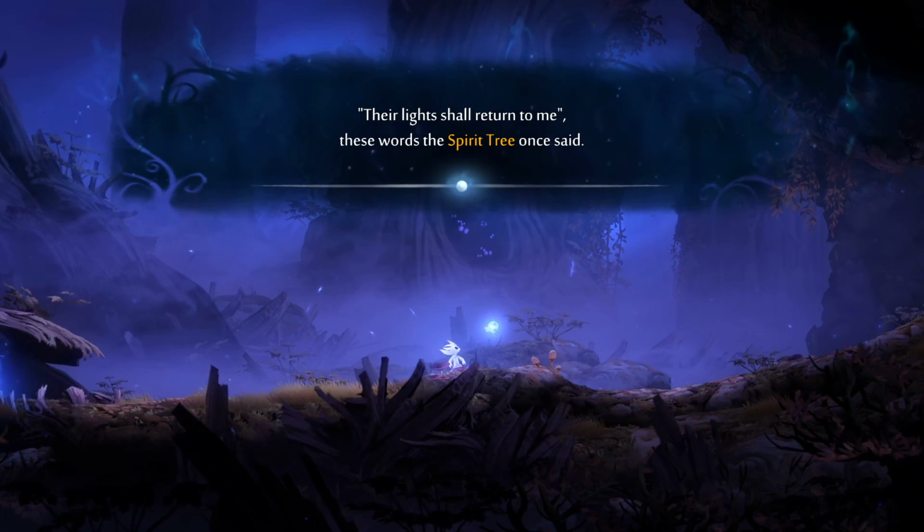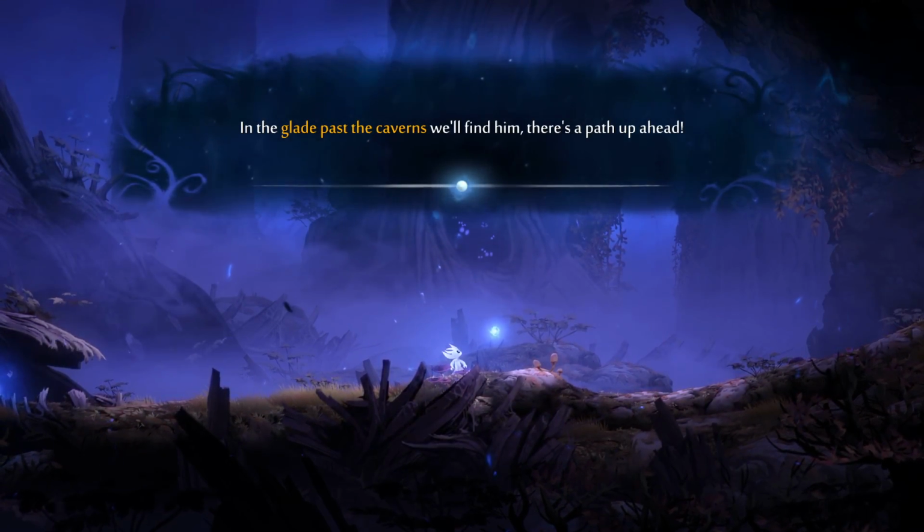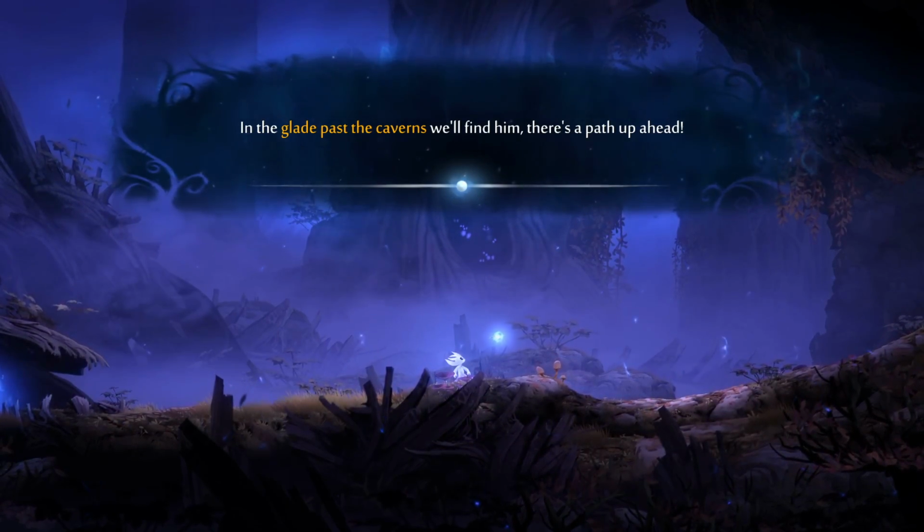The lights shall return to me. These words the spirit tree once said. In the glade past the cavern, we'll find him. There's a path up ahead.